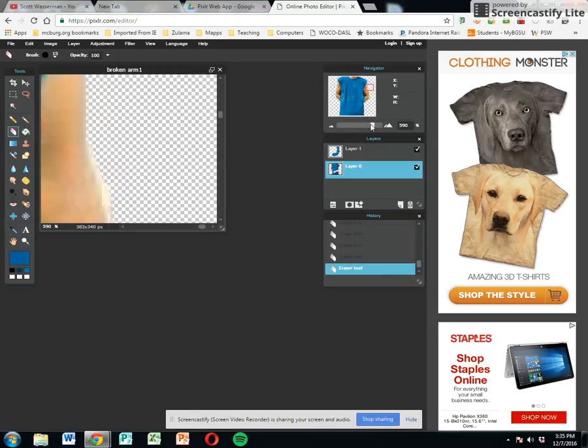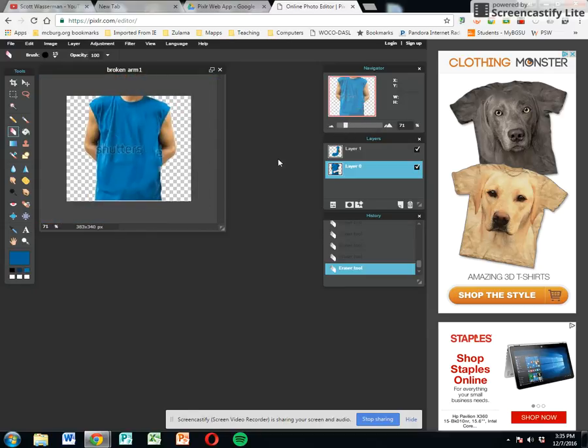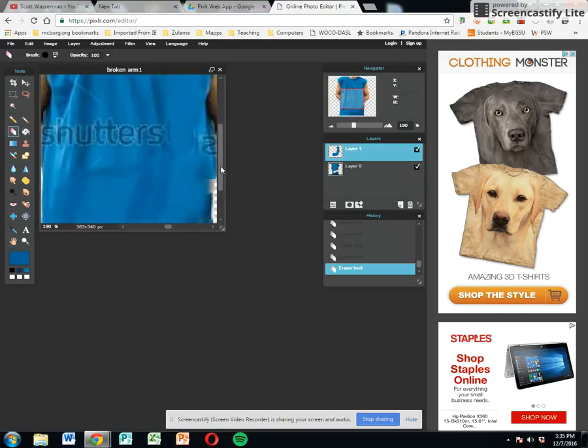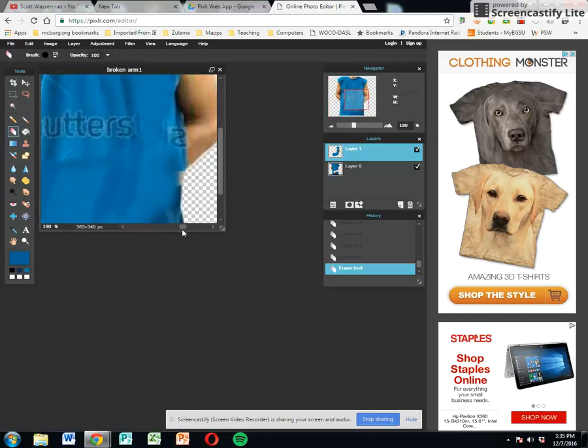And if we flip back to a regular view here, you'll see that it's not too bad. It looks like I've fixed his broken arm, which is kind of what I was attempting to do. I'll flip back to layer 1 here, just because that's the one I've been painting on. I'll zoom out a little bit. And you see I've got a couple things I could probably fix here. So I've already got this brush and I've already got this thing going on.